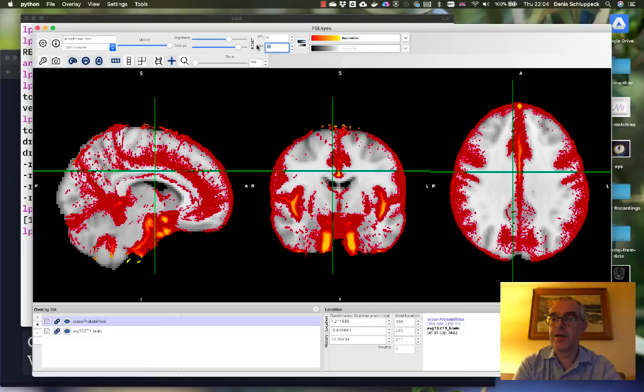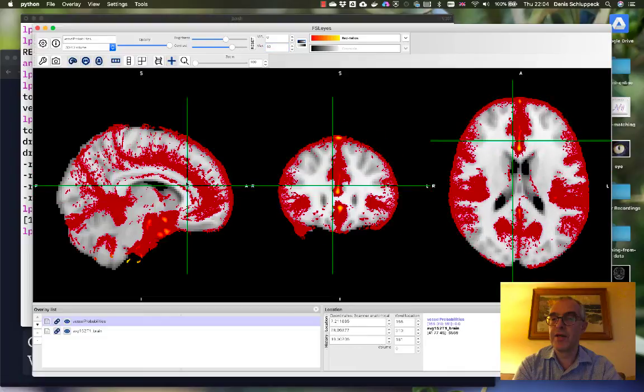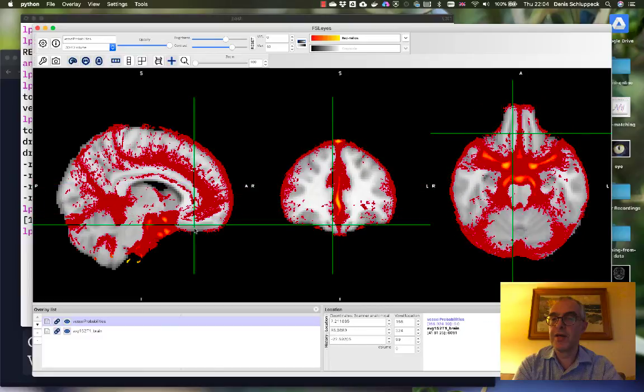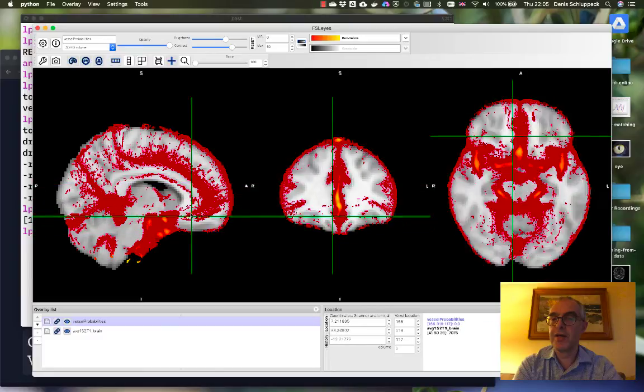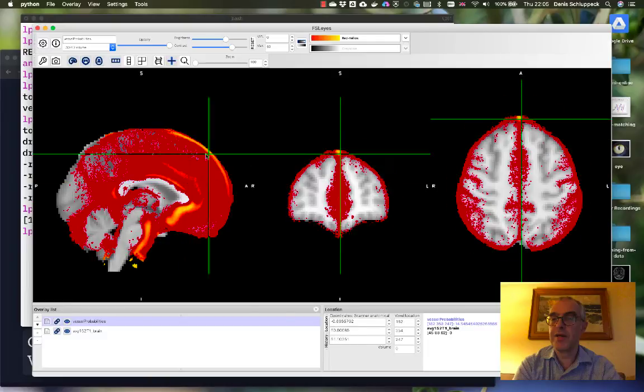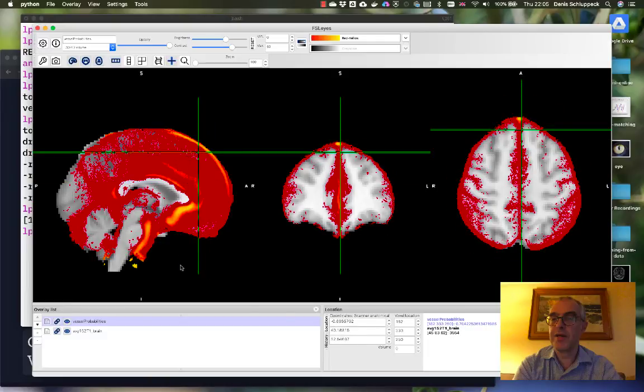Okay, let's maybe be a little bit more conservative about what we're showing. You can see there's actually a pretty good match between where the blood vessels are being displayed from this template image and the actual anatomical image. Okay, so that's great. So that actually worked. So I don't have to delete that from the video.